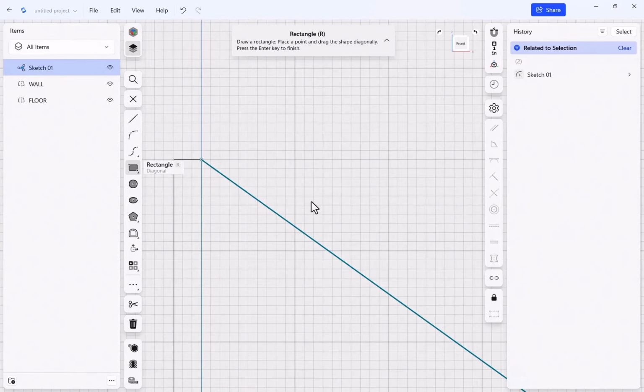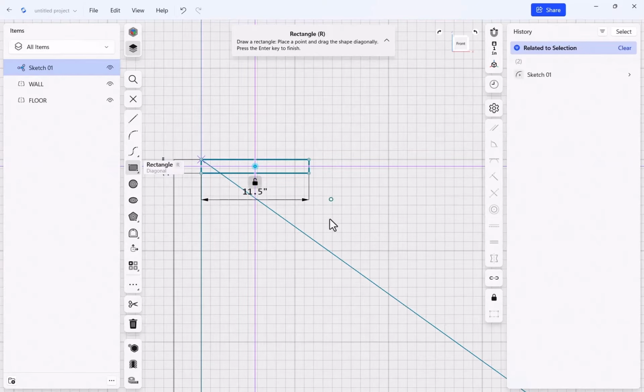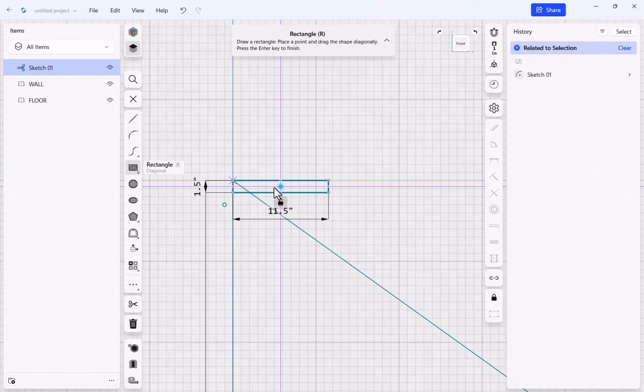I'm going to hit R on the keyboard for rectangle, right? So I'm going to drag out a rectangle. Here's my rectangle, and I'm going to make 1.5 as the height, hit tab, and I'm going to make 11.5 as the tread length, right? Hit tab and hit enter, okay? So there is my tread. Now, the reason I chose those numbers is because that's exactly the size of a 2x12 in the States. Now, if your material is different, of course, make whatever thing you want.